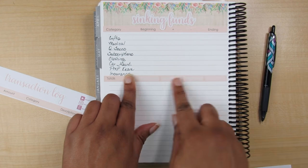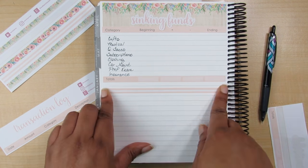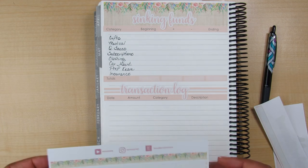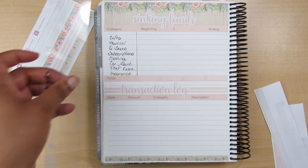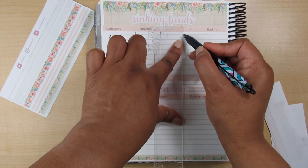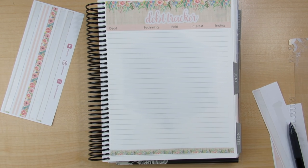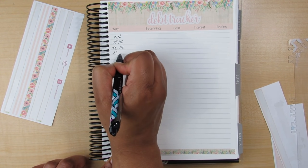I didn't order any of the labels for my bill dues, and luckily I didn't because I had some. And I used the pink and green, and I changed it around. Pink represents like the monthly expenses, and green represents the debt this time. And since I don't have a payment coming out, I am putting down 2 green stickers. But if I'm able to make a third payment, then I'll lay that down later. But I'm just trying to alternate between those two so that way I can save on equal wear on the stickers, so I can use them up about the same time instead of using up one color versus the other color.